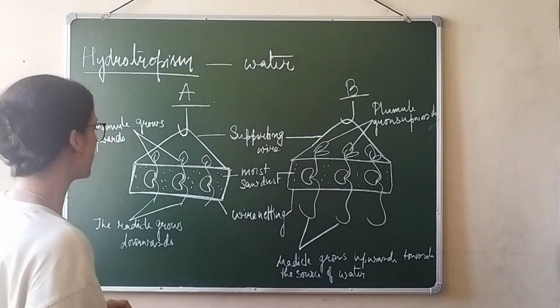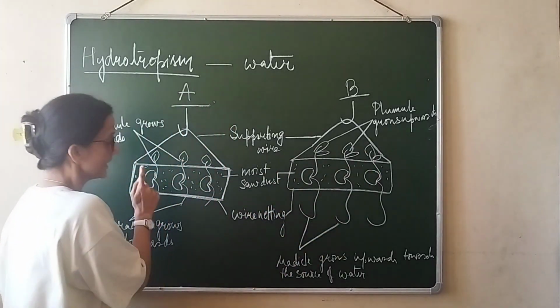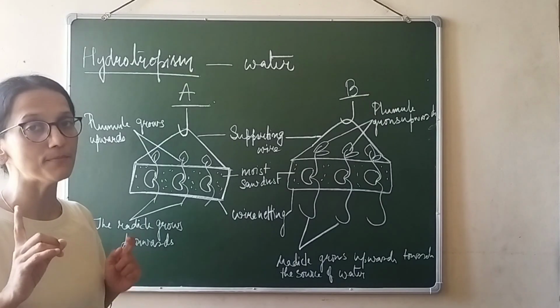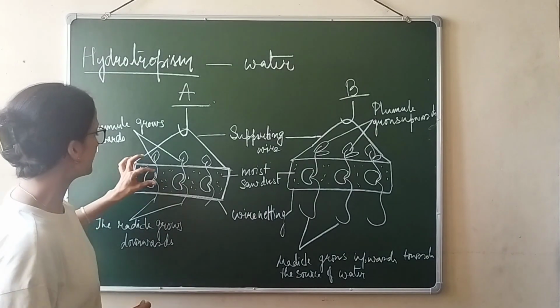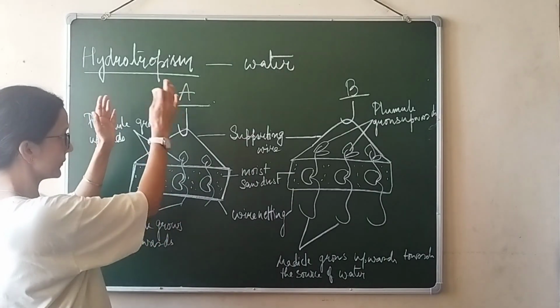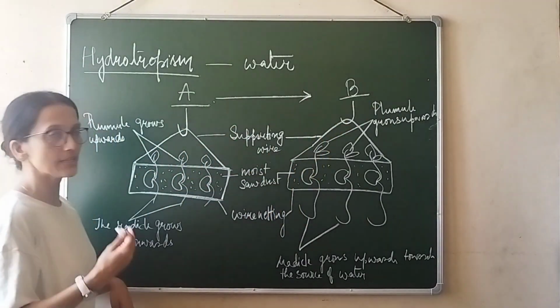In this experiment, what we have done is we have taken a wire netting, and in this wire netting we have put sawdust, but mind you it's a moist sawdust, and in this we have placed a germinating seed, and we are observing the condition. So first initial condition is A and then next condition is B.